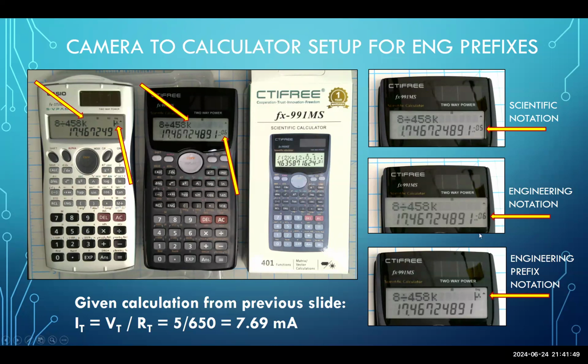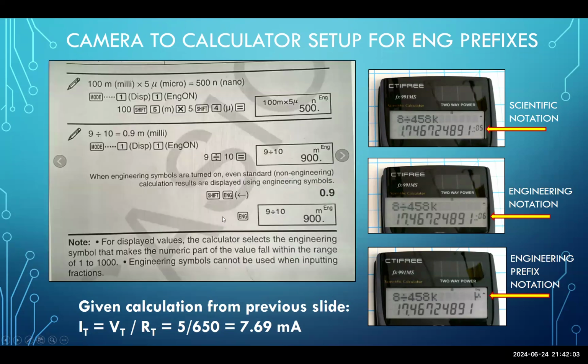Next, how do we get the engineering prefix? The engineering prefix is really easy to set up on this calculator, and I'll show you that in just a moment. One more slide first, and that is here. On this calculator, when you first receive it, in order to set this up for prefix notation, all you have to do is to follow this page, and this page comes from not the owner's manual that's attached to the calculator in its box, but this is from the website.